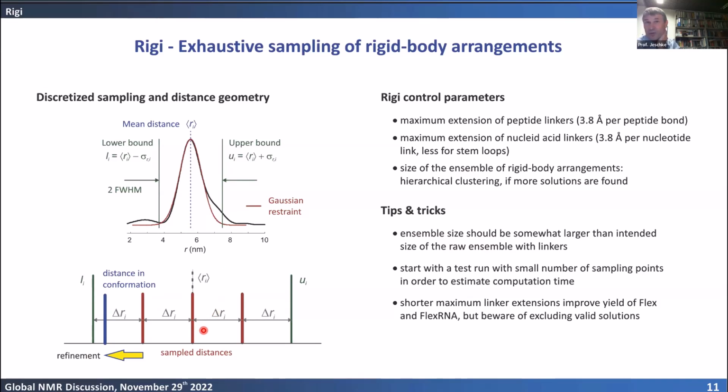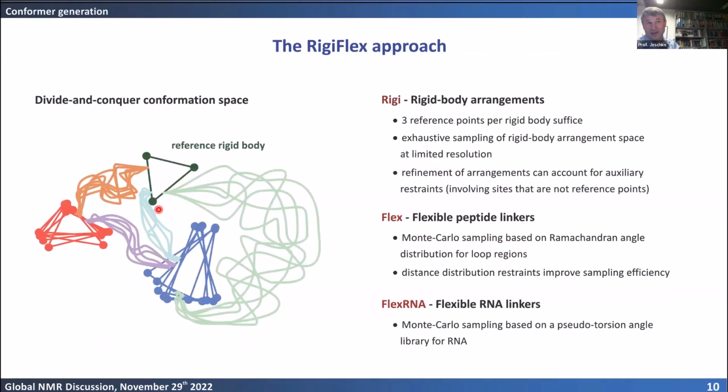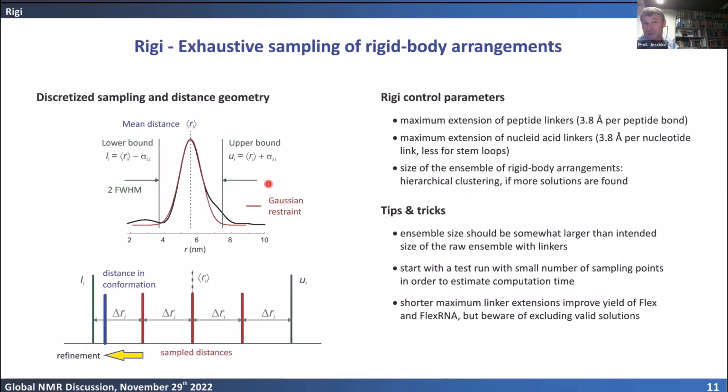How can I solve the problem? This works by distance matrix geometry. Let me go back. We have only a few reference points. Let's say for 3 rigid bodies, we have 9 reference points. So we have a very small geometric problem that we can solve with distance geometry, which is simple matrix computations. This can be done for a few million sampling points in a relatively short time. So this is how we solve this problem.